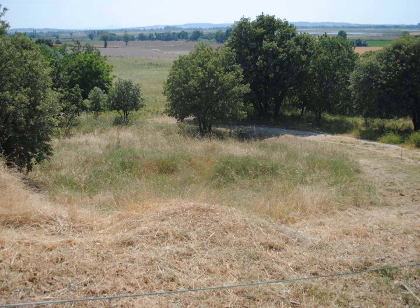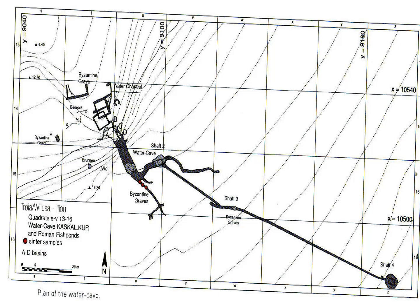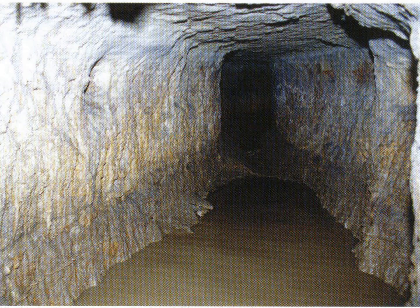Their guide said it would take about 20 minutes down and 20 minutes back, and of course it was hot that day. But here's a chart showing where the water is and how you get to it through the tunnel. Fortunately, there are people who have been in the tunnel, and I found some pictures online. So here we have the tunnel coming down to where the water is located.